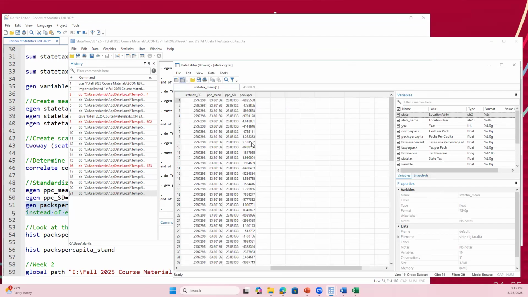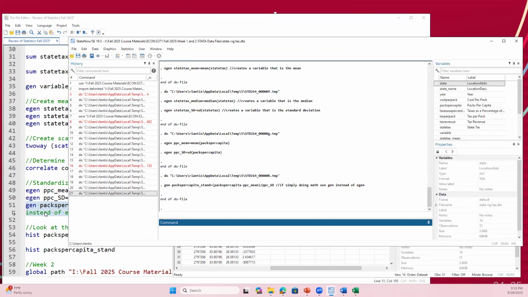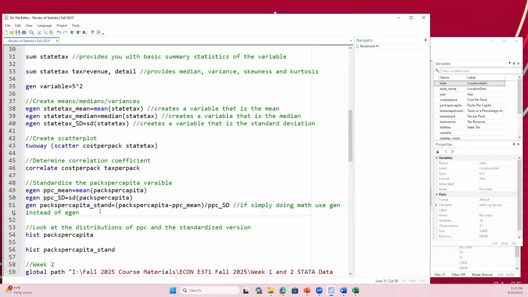Okay, looks like it's standardized as variables. Some are positive, some are negative. So I guess this is going to be a little bit of a review, but if I standardize a variable, I turn it into a z-score. What should the mean of my z-scores be? I'm subtracting the mean from every single observation and dividing by the standard deviation. When I subtract the mean, my new mean should be 0. Standard normal distribution is centered around 0.